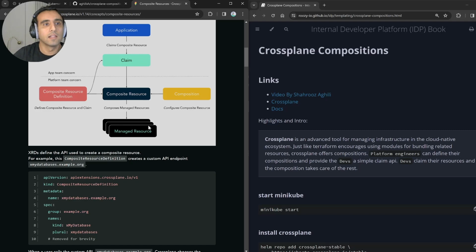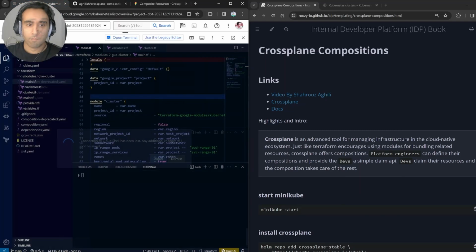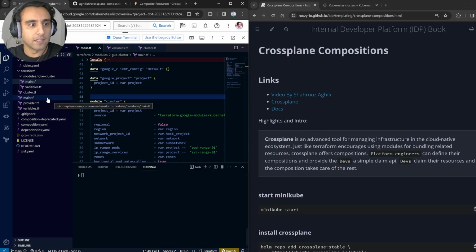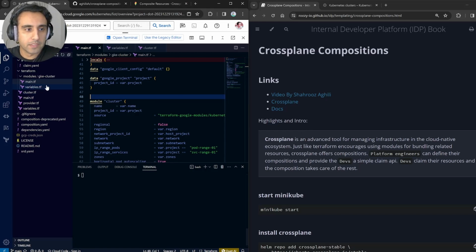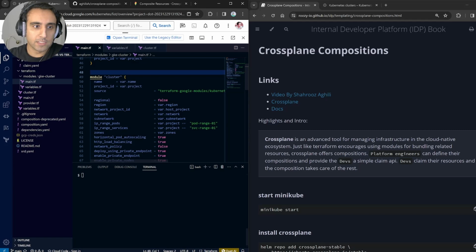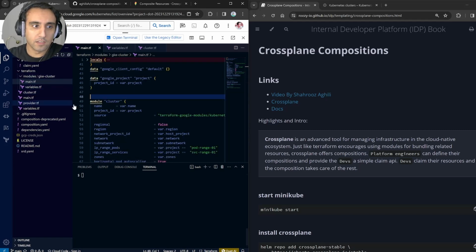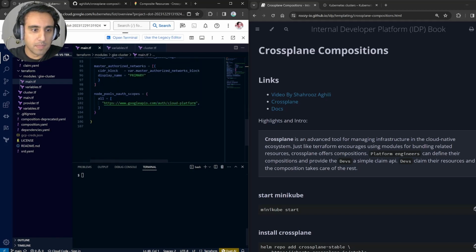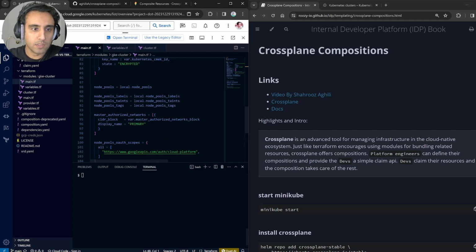So let's now have a look at the code. Before we go through the playbook, I would like to first have a look at a Terraform module for implementing a Google Kubernetes Engine cluster. If you know Terraform, Terraform uses modules, and you can define all the resources you want in the module itself. In our example, this module, our GKE cluster module, is using another module. But you can have as many resources as you want in a module implementation.